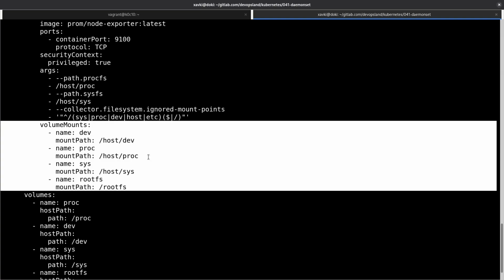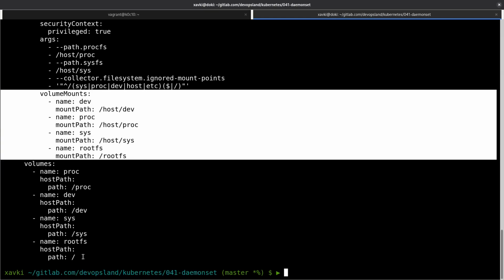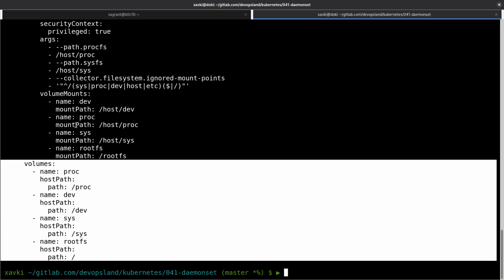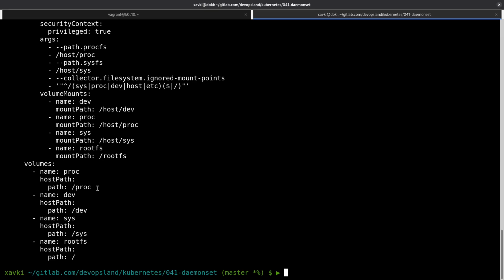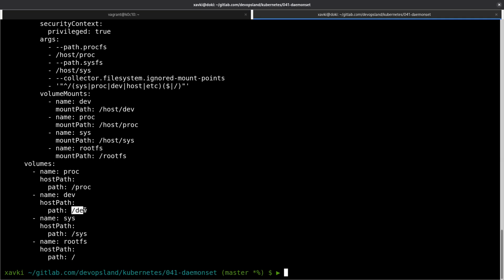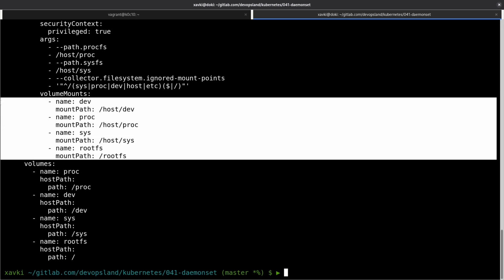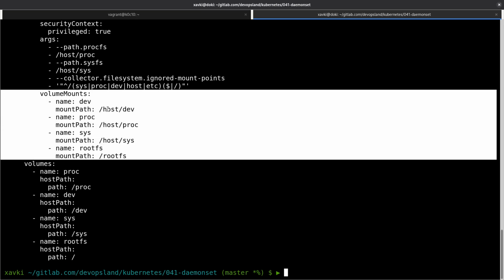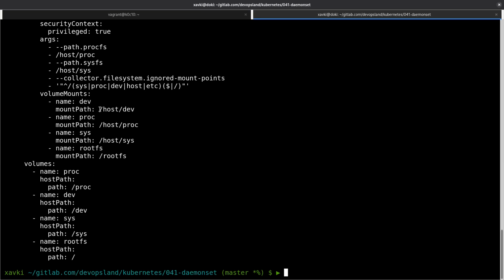And to do that, we will use the volumes. And how to do that? In fact, it's quite simple. We want to mount some host path, and we will mount the node/proc, node/dev, node/sys, and so on. And after that, we will mount it directly inside the pod with volume mount, and we will add it in /host/dev.